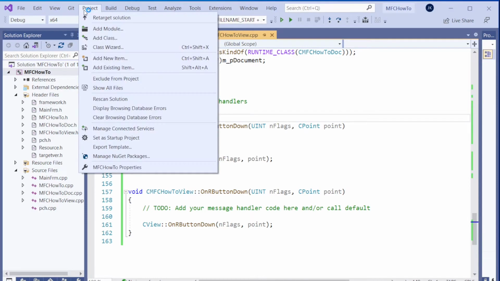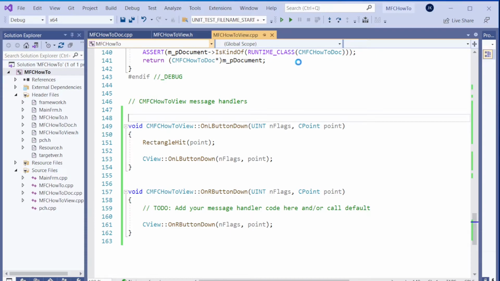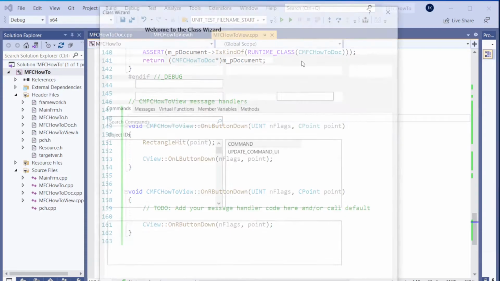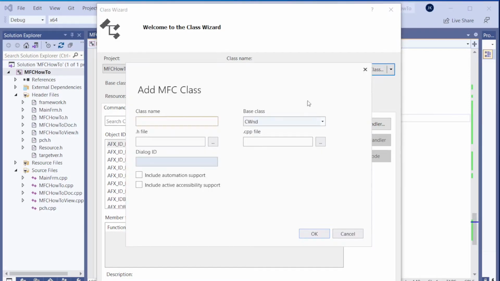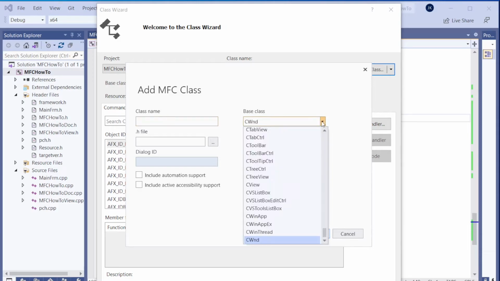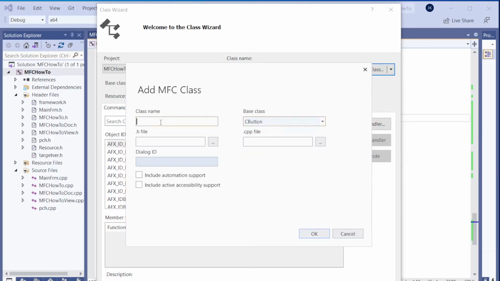If you create a normal class, you create it from here, add class, like a C++ class. But if you want to create the MFC class, you need to go from here, class wizard. That's a little bit tricky. So there's an add class and add MFC class, and we want to have a button this time. So CButton.